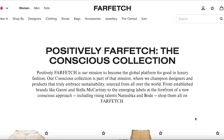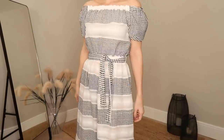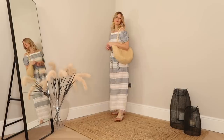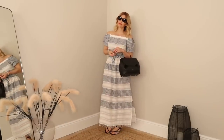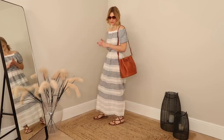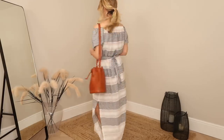If you're keen to keep your wardrobe as sustainable and ethical as possible, Farfetch actually have their own positively conscious collection dedicated to designers embracing just that. In there I found so many favorites including Jacquemus, Ghani, Reformation, Stella McCartney, and this beautiful spring summer outfit by a brand called Lemlem. I'm sharing three different ways I would style this dress, playing with shoes and accessories to add a different feel to each outfit. Monochrome is of course a 2021 fashion trend, but I equally love this dress dressed down with sandals and a beach bag. I'd really recommend having a look at her collection in full on Farfetch — she has such a beautiful collection of beachwear and a really ethical approach as a company.